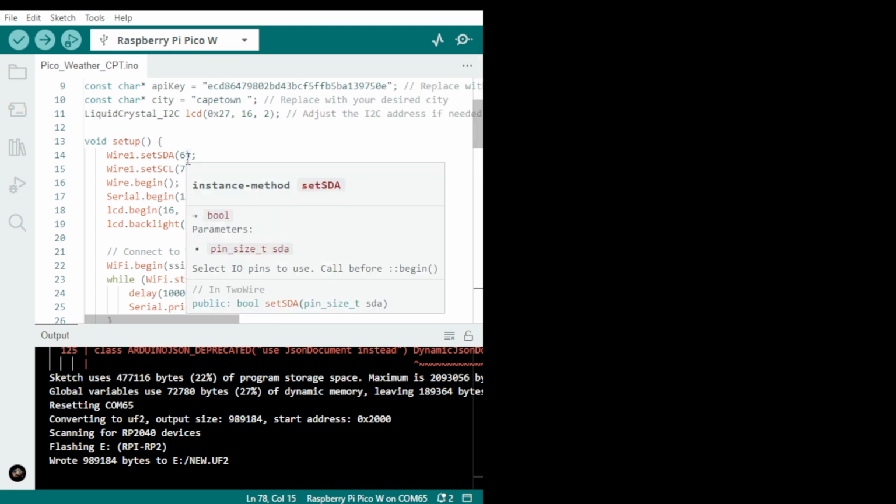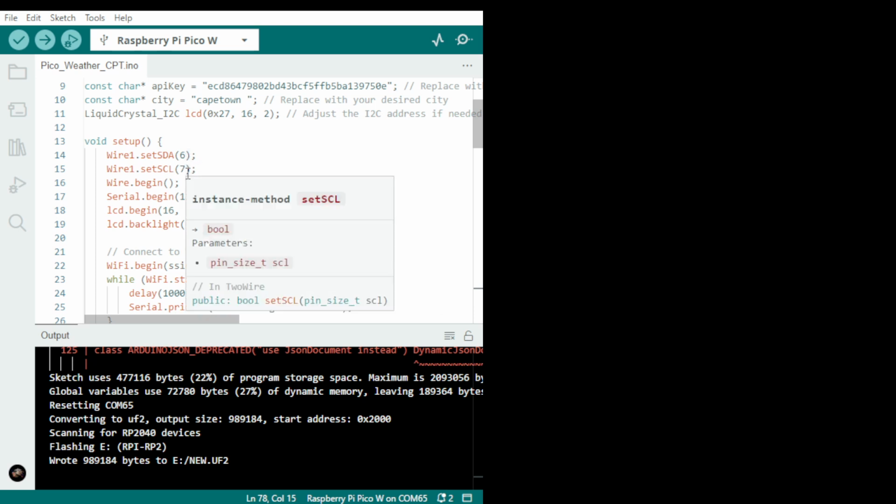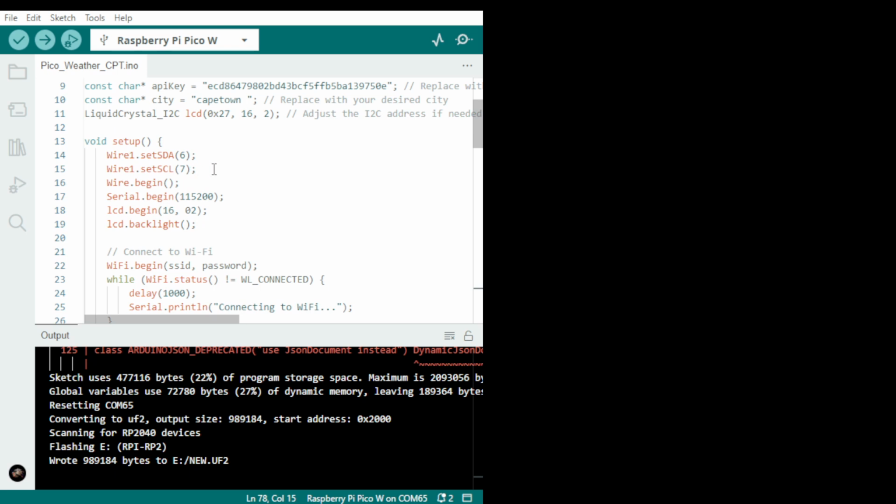Those you have to put as the board pin number, not the GPIO. So 4 is 6 and 5 is 7, the board pin number on the Pico. And you have to put it before Wire.begin.